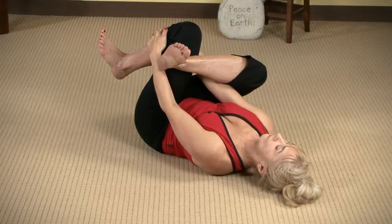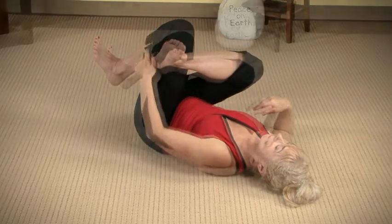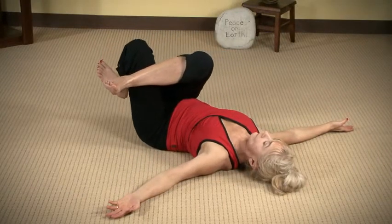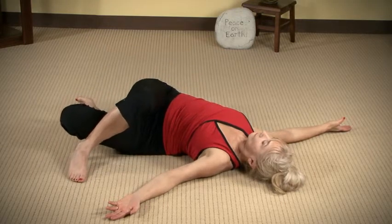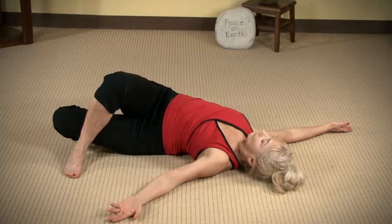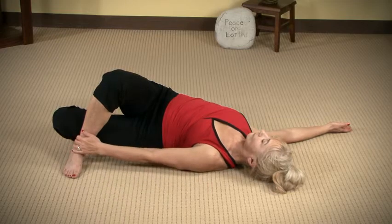So taking your arms out to the side, let your left thigh and your right foot come over to the left side of your body. The left thigh and the right foot should come flat to the floor. And again, you're keeping that right ankle flexed to protect the knee. From there, reach with your left hand and hold on to your right ankle.